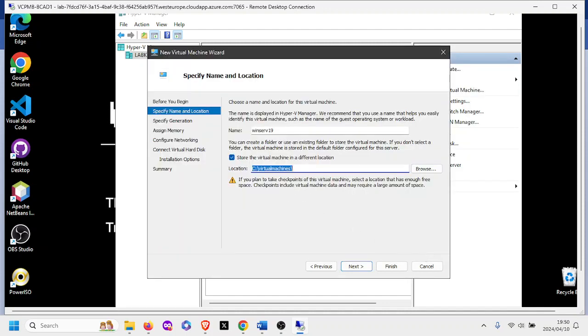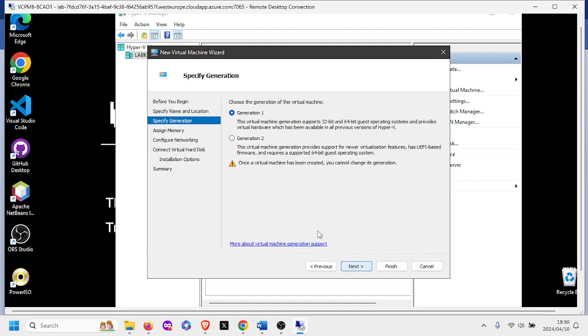Here you can see we're on the C drive within the folder called virtual machines. Now select next. Choose generation 2. Generation 2 of virtual machines allows the installation of digital DVDs. Generation 1 allows floppy disks and other older technology, so ensure that you choose generation 2.